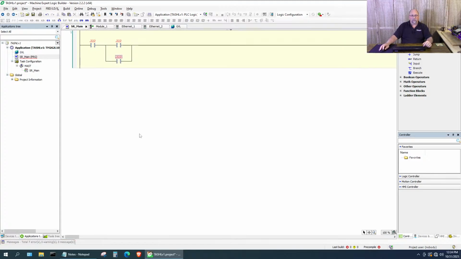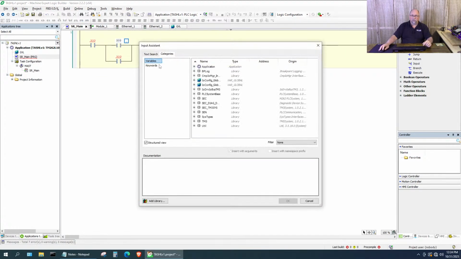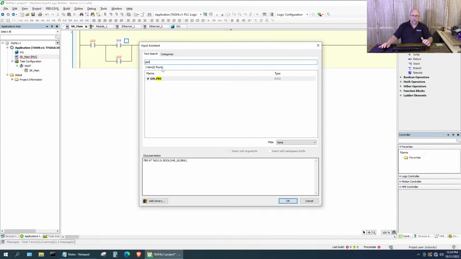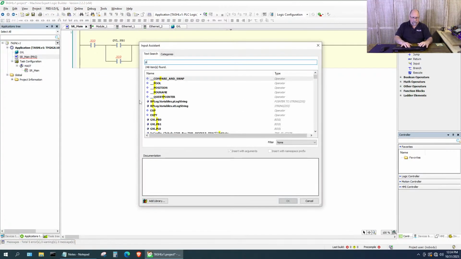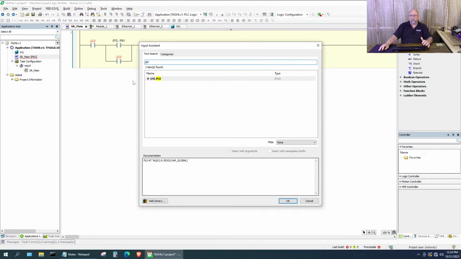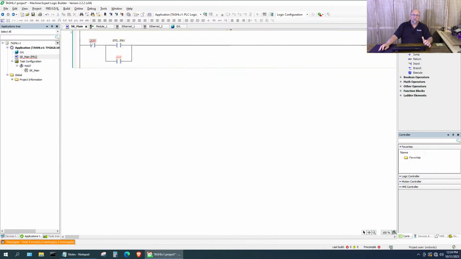Okay, and I think PB0 is the start button. So I do need to put the, let's search for PB0. Yeah, I have the global variables, so I have to put that in there. So it's PB0. Hey, while I'm here, let's go ahead and do PL1. Nope, PL0. There it is. Global variable list. And you know what? I'm just going to copy that out and use it over here to seal in. And then here we'll do the PB1. I could just type in gvl.pb1. Boom. All right.